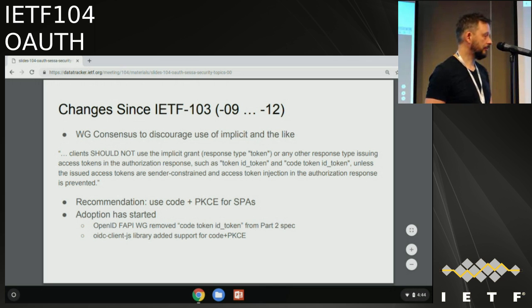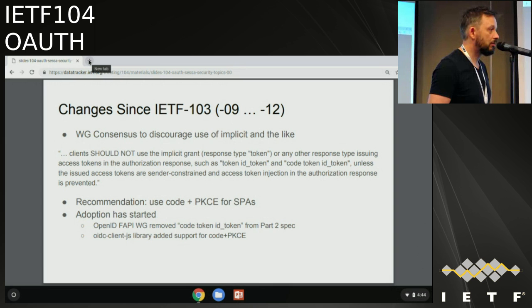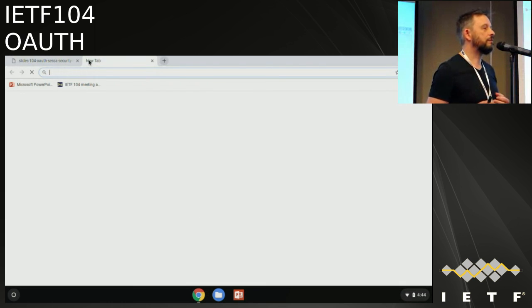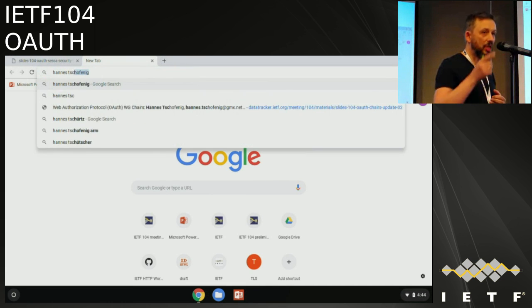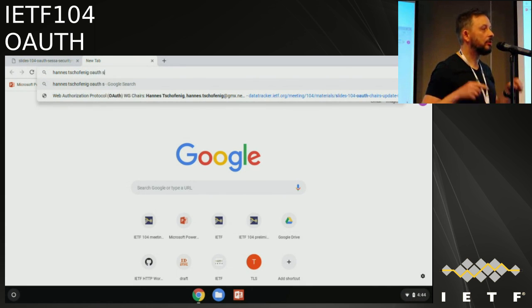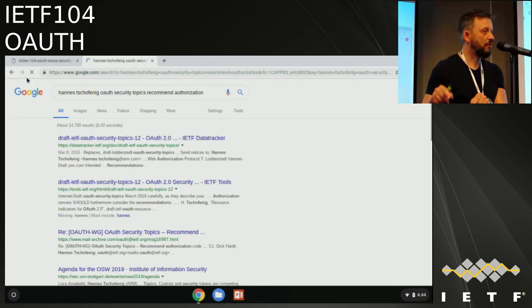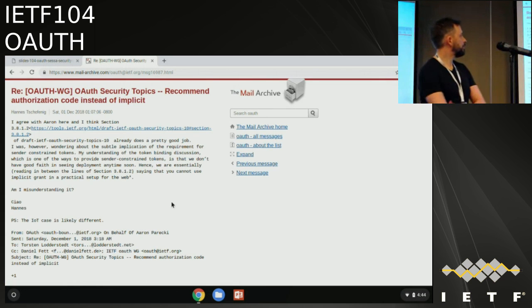I'm asking this because typically when people read "should not," they would say, well, it's not that it's complete. Do you want me to make it a must not? No. I can tell you what my observation is. People have blamed me for fear, uncertainty, and doubt. But basically what happened is the community started to move in the direction we recommended. As I said, the people that blamed me on Twitter started to migrate their JavaScript library to support our recommendations. And I mean, what can we hope for?